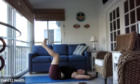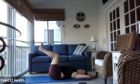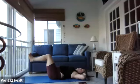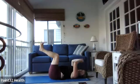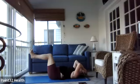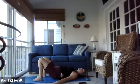5, 4, 3, 2, 1. Glue heels and knees together. Flex the feet. You got 6. Both legs lower. 5, 4, 3, 2, 1. Lower the feet down, knees point to the sky, hands by your hips.